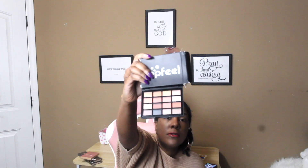Next I picked the Pop Fill palette — this is a neutral palette and I really like neutral colors. I used to do all the different colors but now if I wear makeup it's going to be a neutral palette. People have been saying these are sold on Amazon but they're cheaper on this website. This is the Pop Fill nude palette.